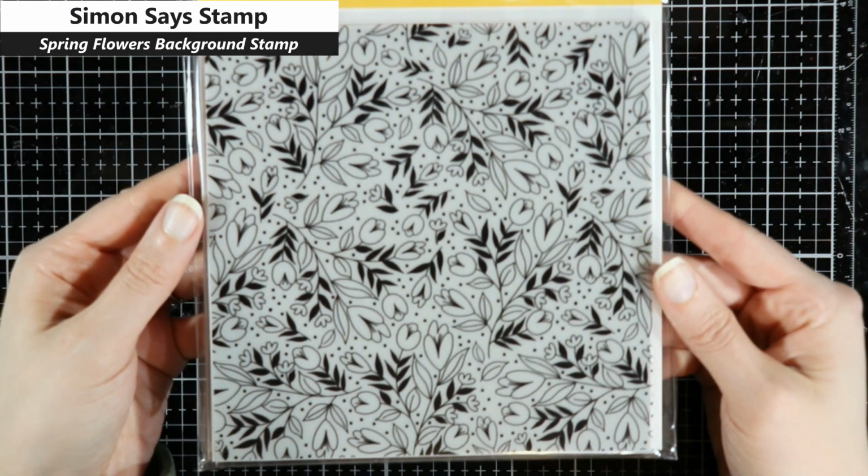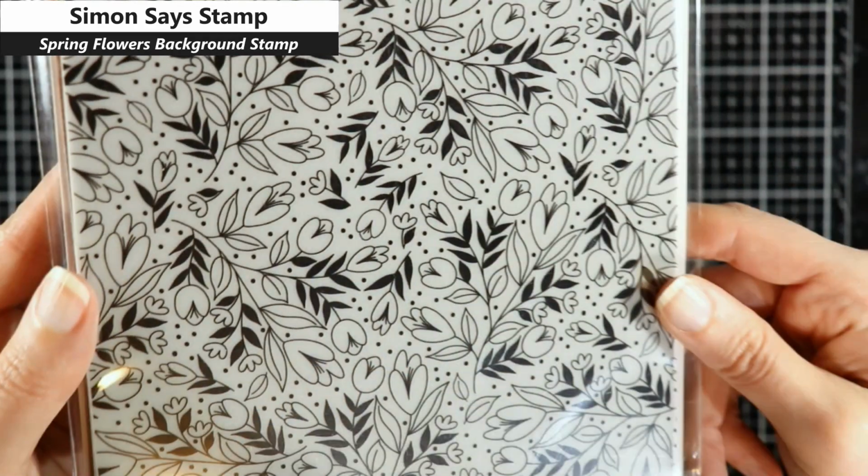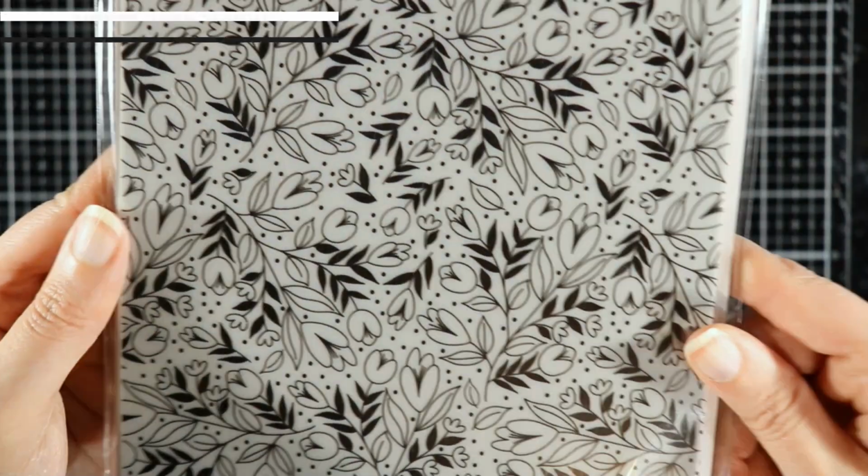And then this one I think is super pretty. This one's called Spring Flowers Background. And look at all the flowers, and I am totally a flower girl, so I can see getting a lot of use out of that one.